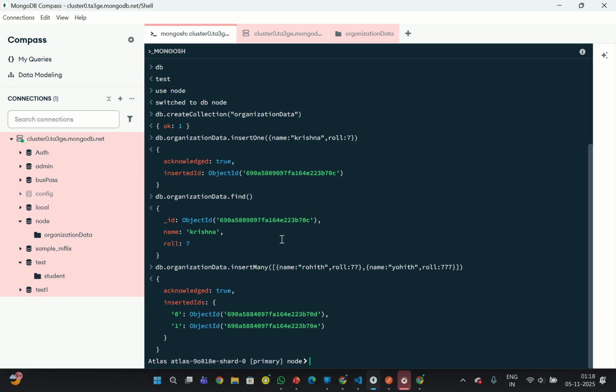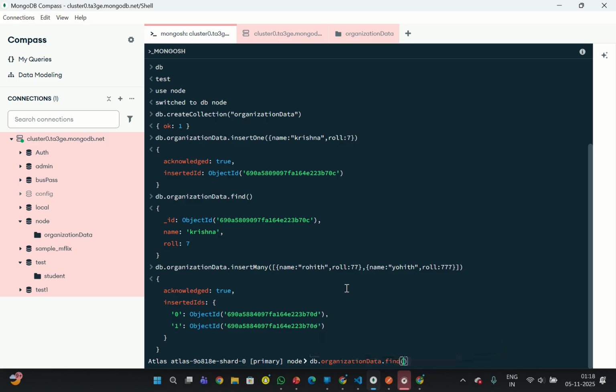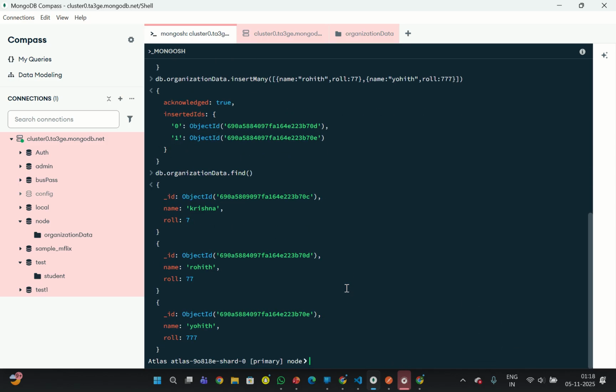We have added two documents, and I'm going to show you the documents I have added by using the find method. These are the documents in the organization.